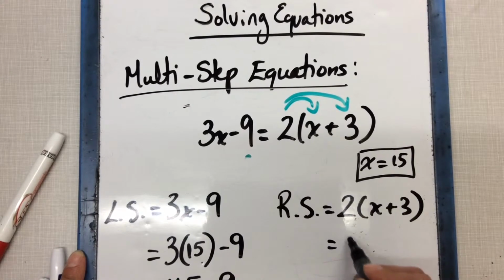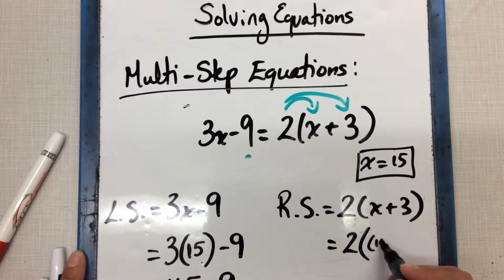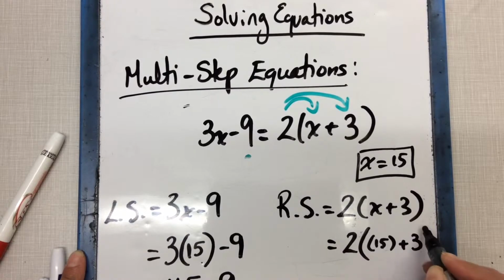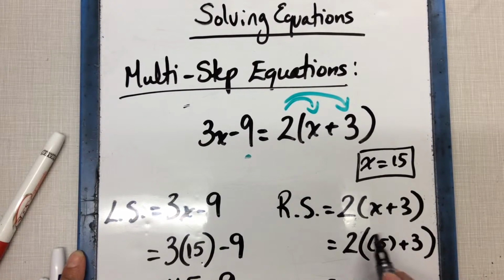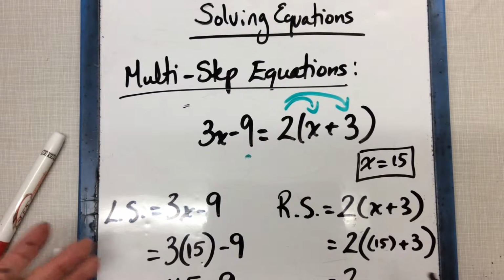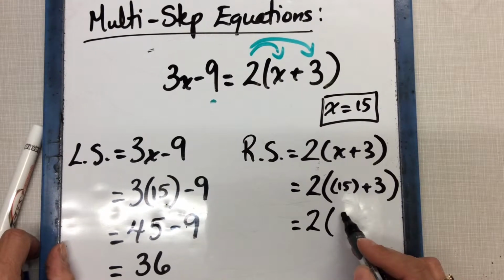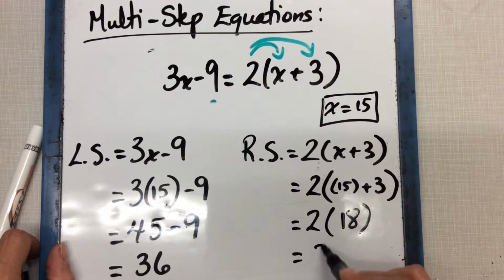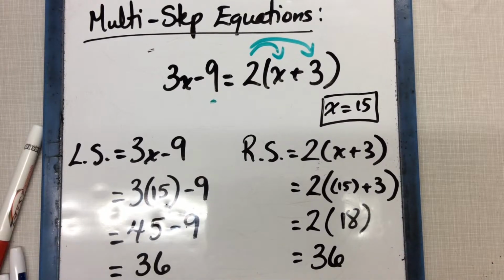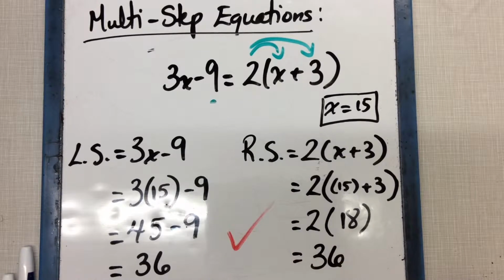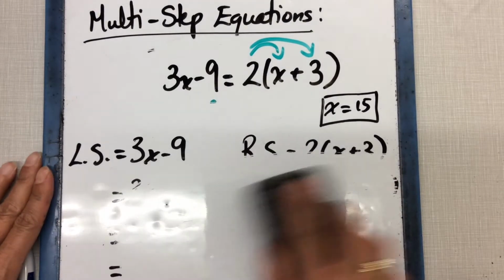This is 2 in brackets, and again I'll put a little bracket just so that I don't make any mistakes. And BEDMAS says to do the brackets first, and we're not solving for the equation here, so we're going to use the actual order of operations, and so that means do the brackets first. 15 plus 3 is 18, and then when you multiply, you get 36. Okay, and so we did it. Well done. There we go. Okay, let's try another one.